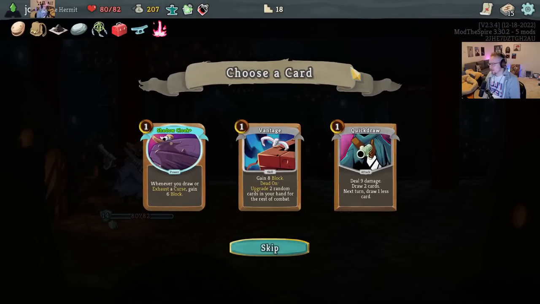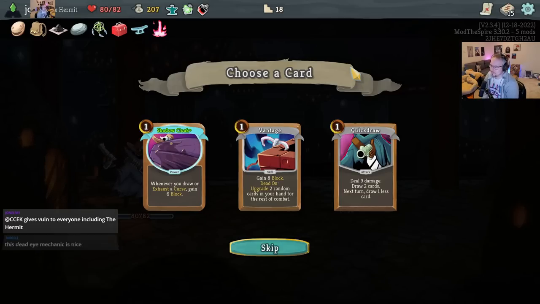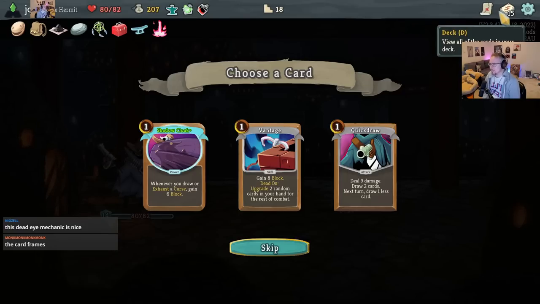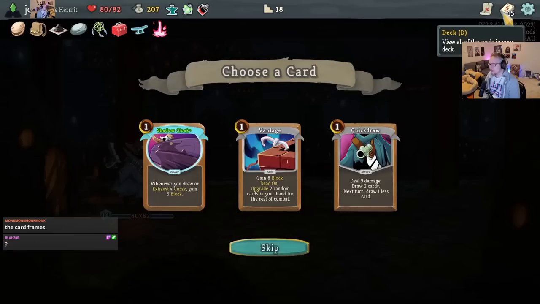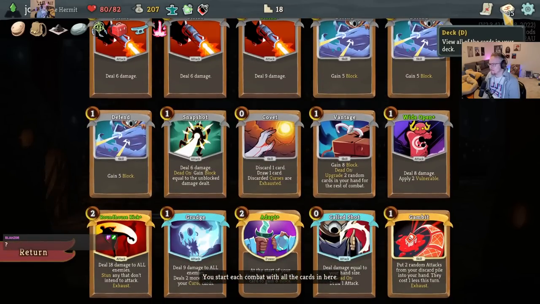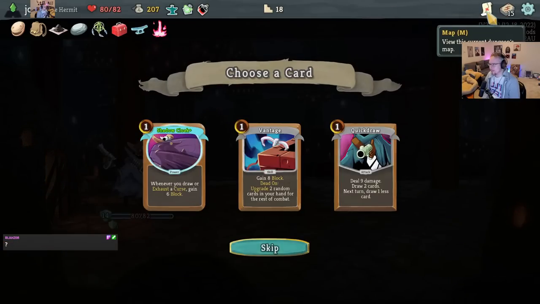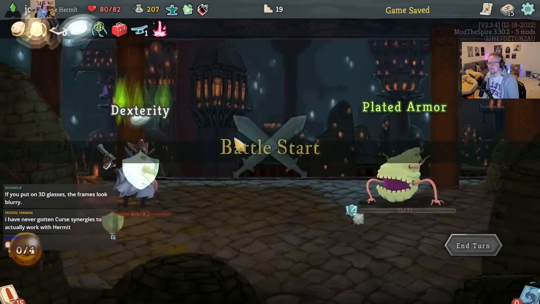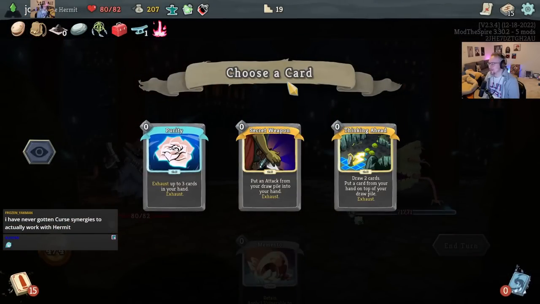Whenever you draw or exhaust a curse, gain 6 block. Quick draw is card draw. Do I have infinite yet? Have any energy generation? Draw or exhaust a curse. 6 block. I have a Sender's Ban, yeah? So if I draw that before, oh, I don't have a Sender's Ban. I'm playing on Ascension 0. Okay. I'm good then. You've never gotten curse energy to actually work on Hermit.